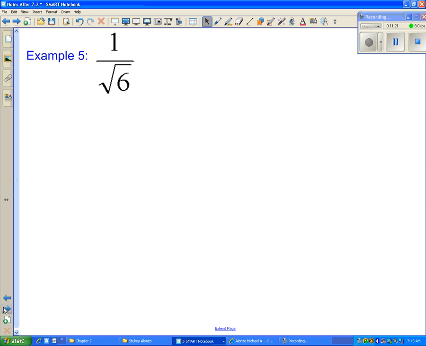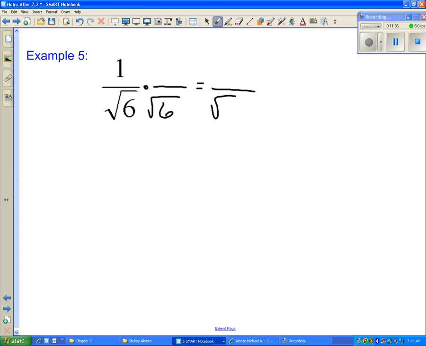Let's remember how I cleared or rationalized my denominator. When I had a radical, a square root sign in my denominator, I had to multiply by the square root of 6 to get the square root of 36, which was then just 6. I canceled out that radical, so I had a whole number. What I did to the denominator, I had to do to the top, the numerator. 1 times the square root of 6 is the square root of 6, and that just carries on through. And that's what my final answer looks like without a square root in the denominator. Fantastic. Let's see what we can do with this now.